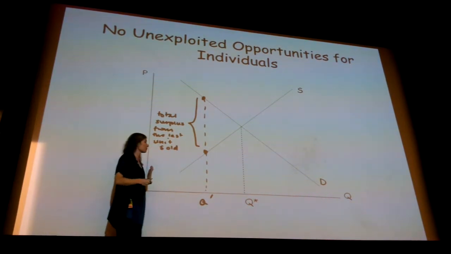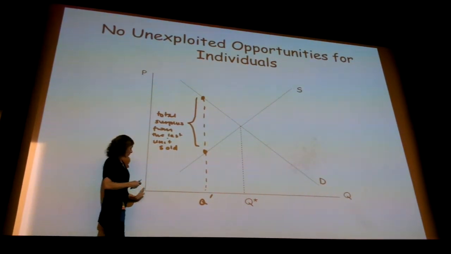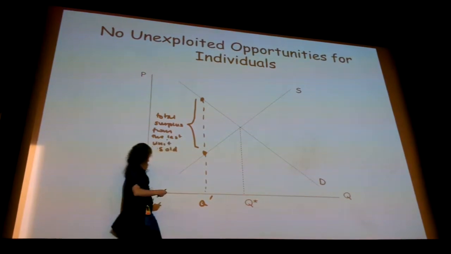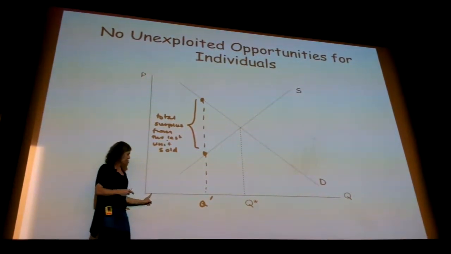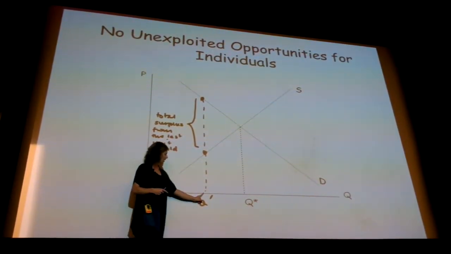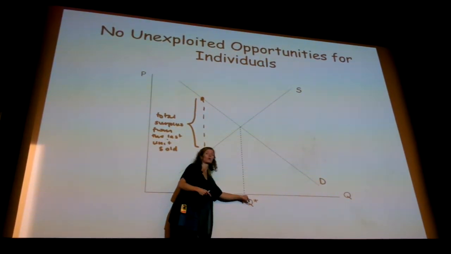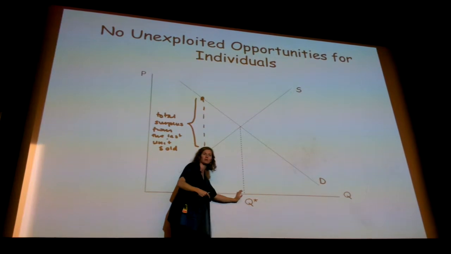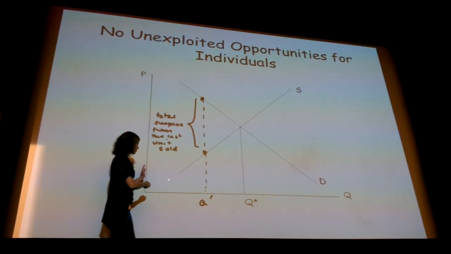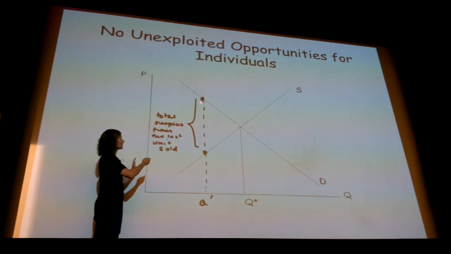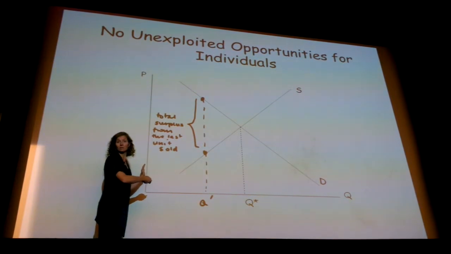Okay, and there's going to be surplus on every unit. And look at all the units that are being sold here. There's the very first unit, the second, the third, the fourth, the fifth, on and on. The Q prime unit, on and on, all the way up to the Q star unit. There are all of these units that are going to be sold. And interestingly, there's surplus associated with all of those transactions.